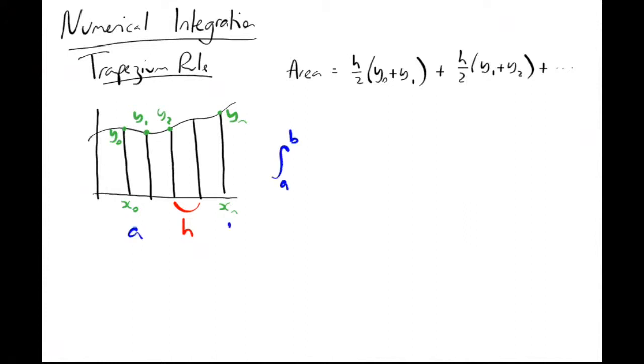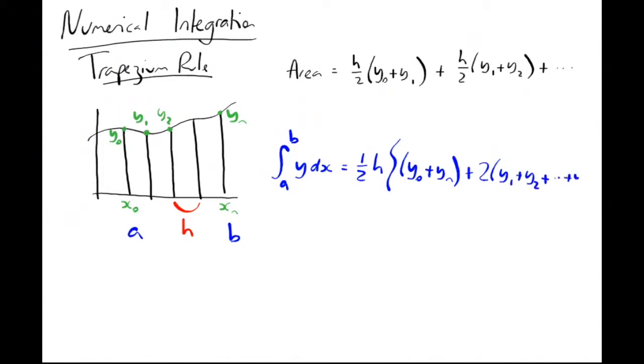So we can write the formula as the integral between a and b of y in terms of x is going to be half h, squiggly brackets, y0 plus yn plus 2 times everything else, where h is b minus a over n, and n is the number of trapeziums that you're using, not the number of lines, because you started your first line with a y0. It's easier to see h as the gap between all your x's. An example to show this.